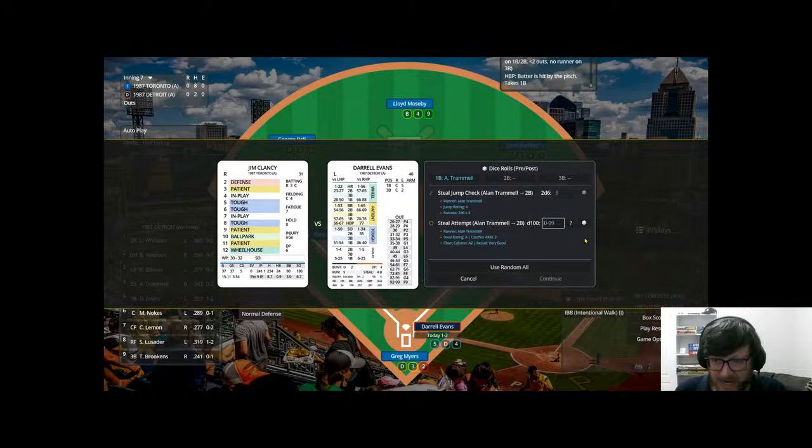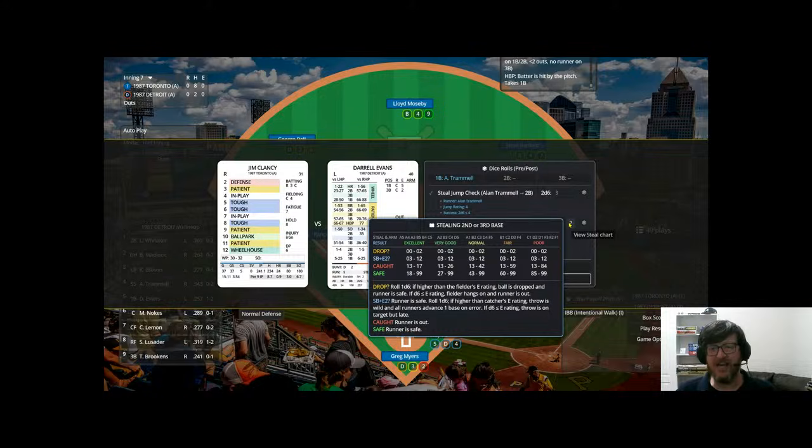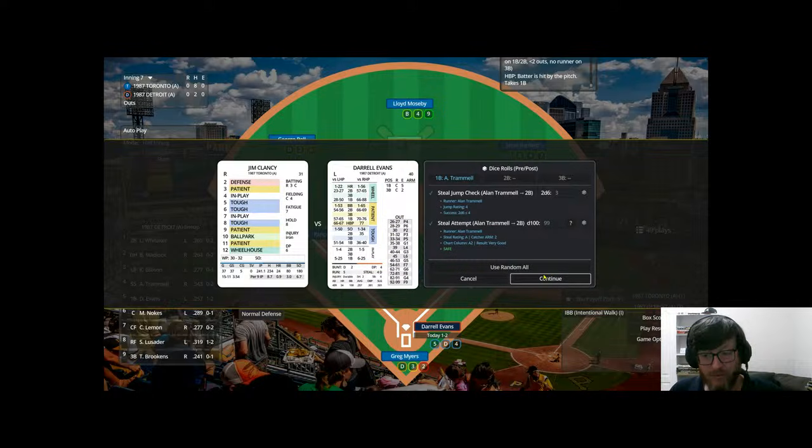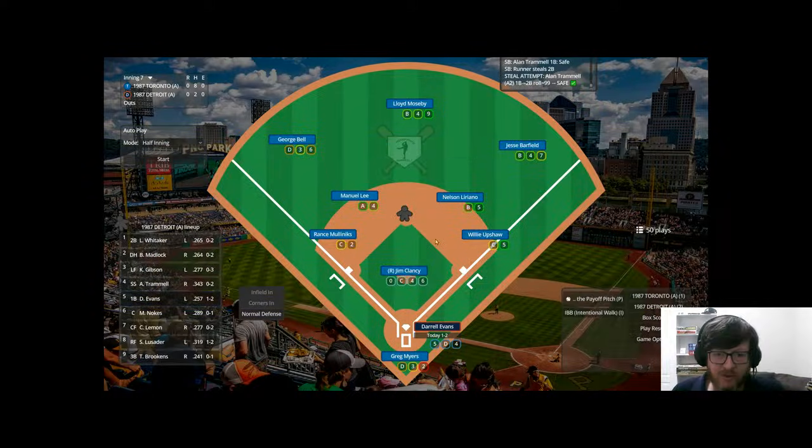And the cool thing about it is, even after you roll, I can see I got a 99, and it tells me I'm safe. But if I want to see how close it was, I can hover over the chart, and I can see that he was 27 to 99. He was going to be safe. If I'd rolled like a 27 or a 26, I could imagine it was a super close play in this very good column. But the 99, he's in there standing up. So that's kind of why I like to see the charts. So Trammell with a big time steal, getting himself in scoring position with less than 2 outs.